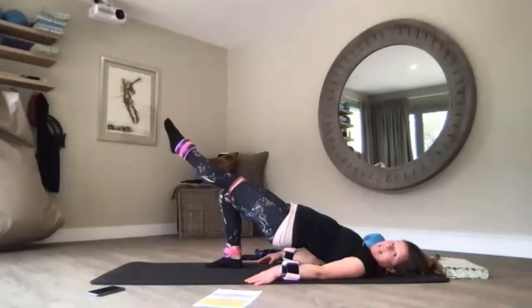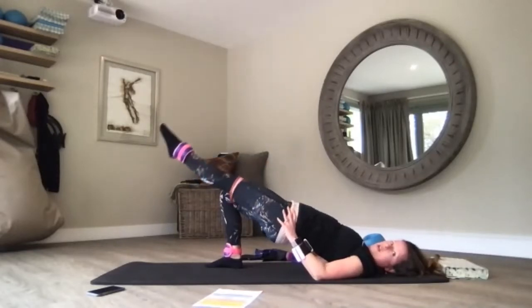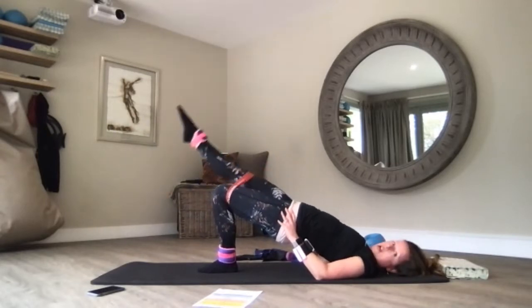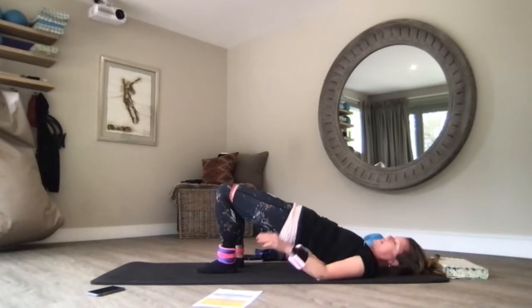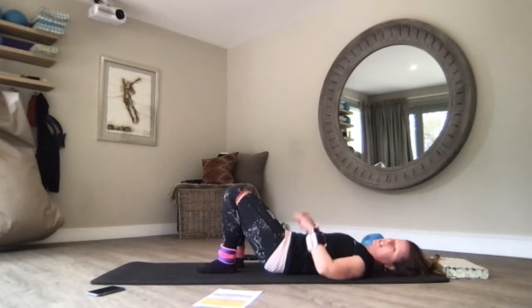You're going to extend your leg. You might hold onto your hips if you want to. And you're going to lengthen your leg out to the side, up and over and down. Lengthen out the opposite leg. Lengthen out to the side, up and over and down. I would like you to do 2 on either side. If it's too much, just do 1 on either side and slowly roll down. And then you come into your boat and your teaser.